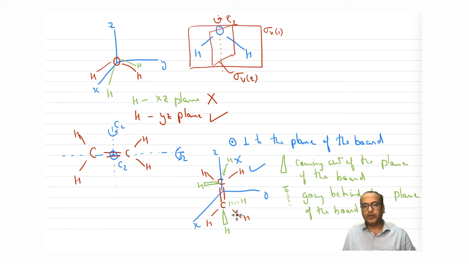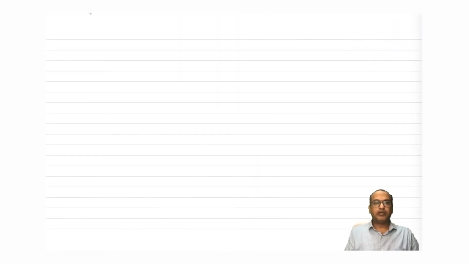So that's how you're going to define the coordinate system onto a given molecule. I hope this should be very clear now. I have taken two examples which are particularly important because they have slight confusion about how to define the principal axis and so on. That's why I've chosen these examples. Okay, so now let's move forward with the inversion center.